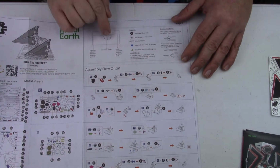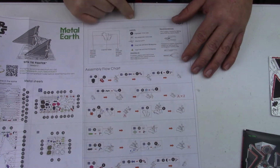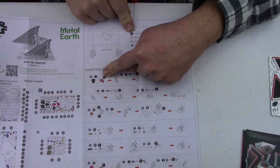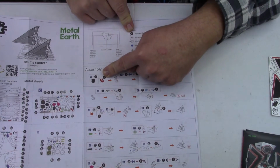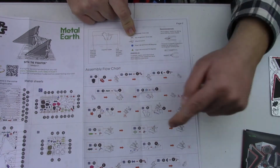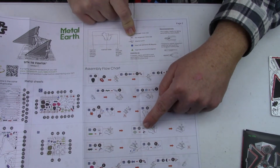And those fold lines make it easier. Beside it is the legend E. You see that pointing at something, like here it's pointing at the engraved side or colored side of that part, so you know which way to orient it. NE is pointing at the non-engraved or non-colored side. So this right here is showing you that that top part appears that it doesn't have any coloring or engraving.